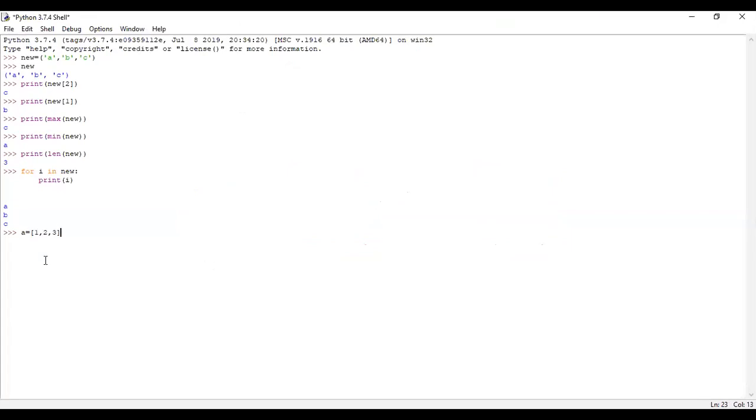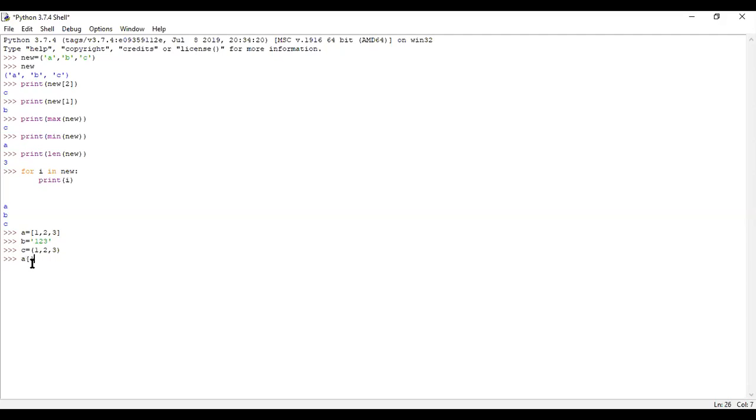So what is this? Yes, it's a list. I'll just do that using 1 2 3, it's a string, right? And I'll take another one, c is equal to 1 comma 2 comma 3, right? We have three different collections. One is a list, second one is a string, and third one is tuples.